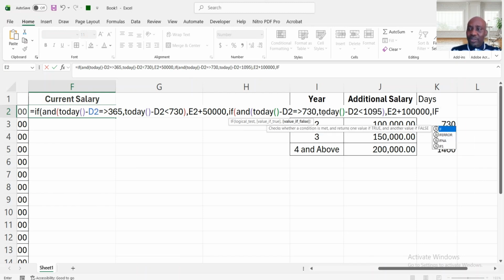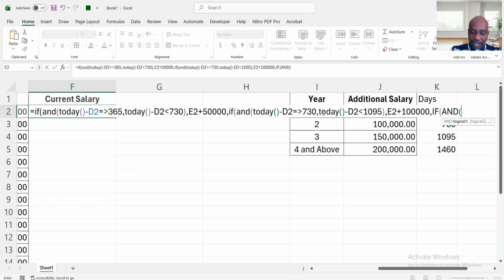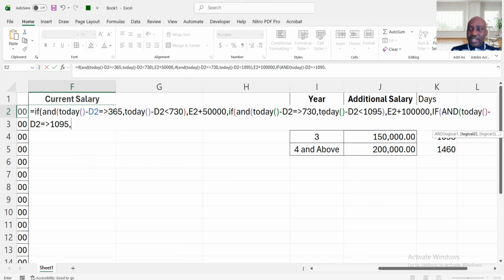Then you type another IF function again. IF, bracket, and again brackets. The first logical test, let me just paste it here. It means that if today's date minus joining date is equal to or greater than 1095, which is 3 years, that's the first logical test. Press comma. The second logical test, let me paste it again.